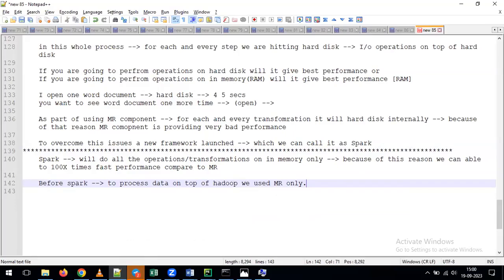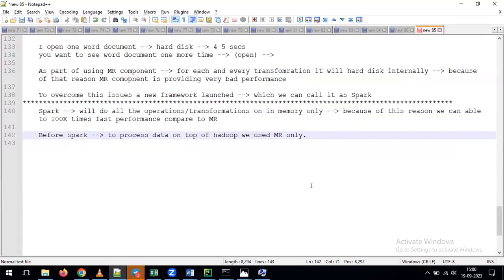Once Spark was introduced, most people started using it because of its best performance. How does it give the best performance? Because Spark does all the operations in memory only. Because of this in-memory operation, Spark provides the best performance compared to all other data processing engines.